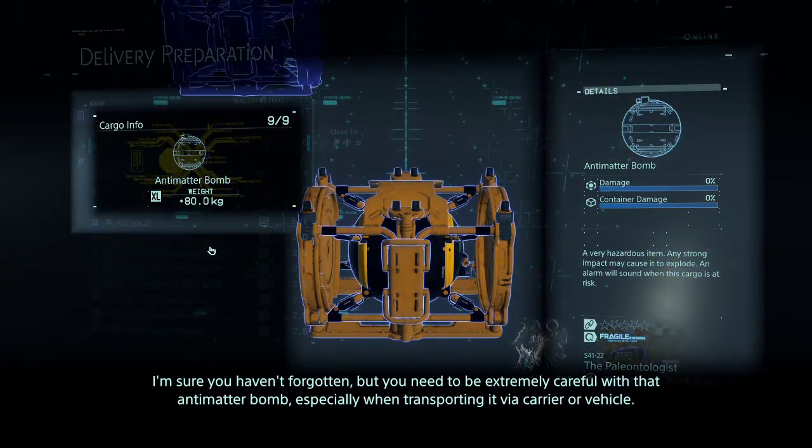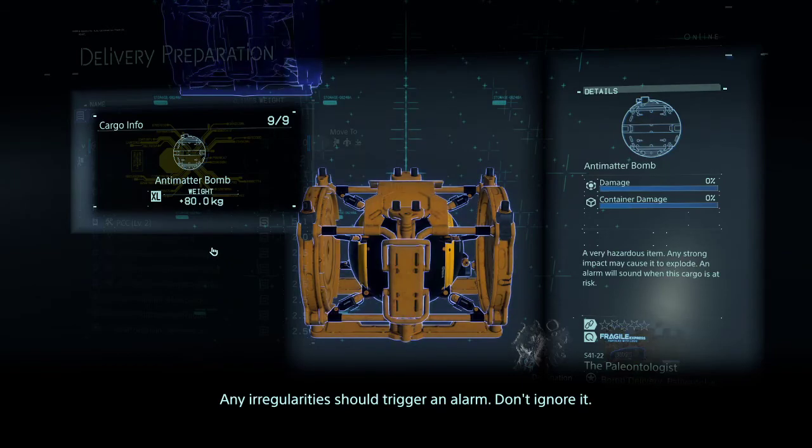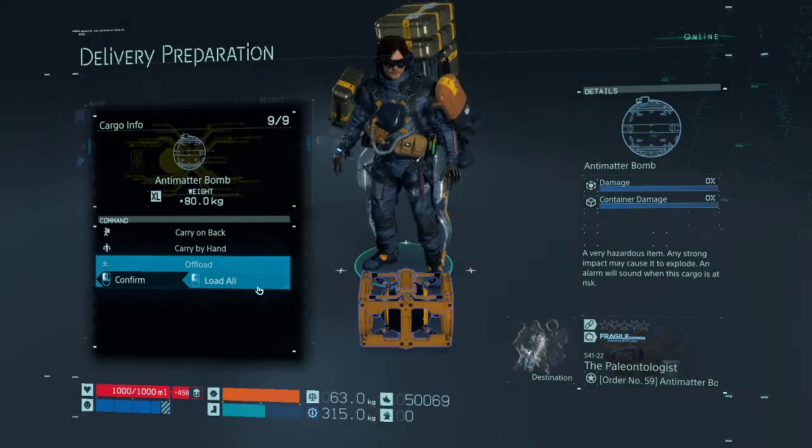Sam, I'm sure you haven't forgotten, but you need to be extremely careful with that antimatter bomb, especially when transporting it by a carrier or vehicle. Any irregularities should trigger an alarm. Don't ignore it.